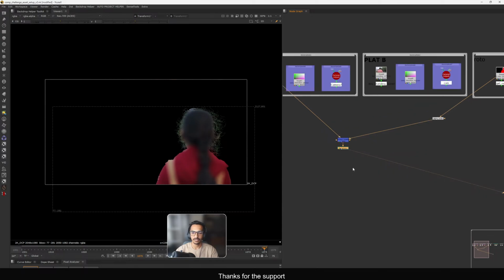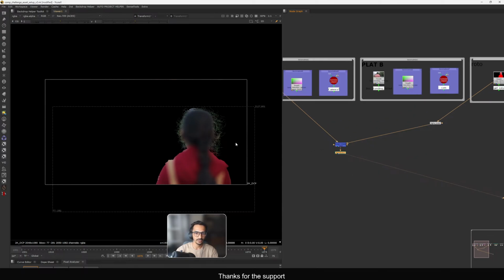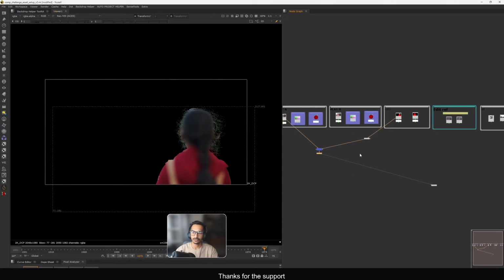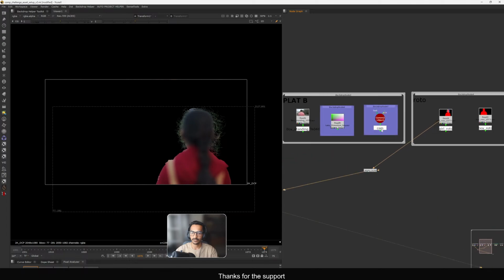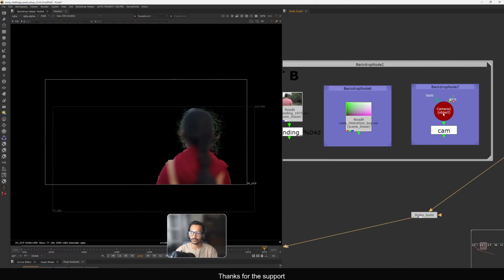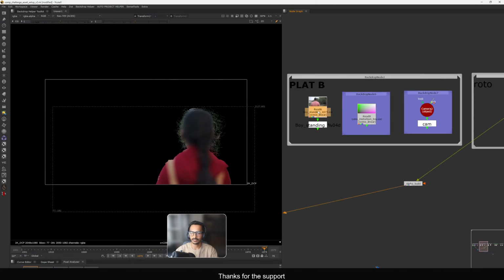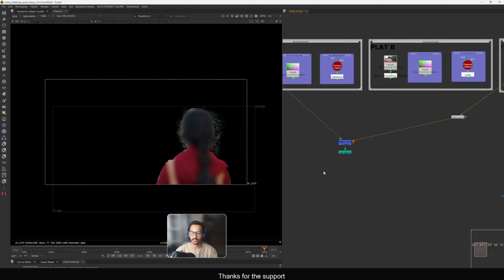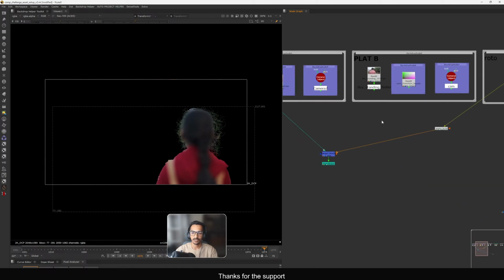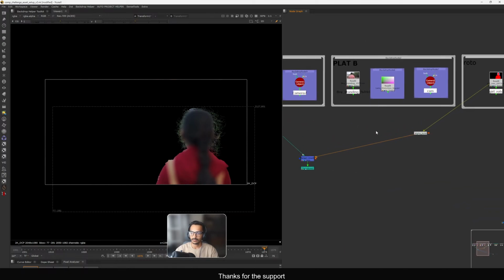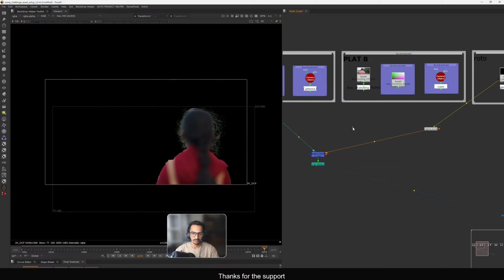But as you said, there is a different motion for each plate. For the boy plate, as I said, I provided a camera, so you need to use this camera to stabilize this plate and then add the character here. Let me just do it here.